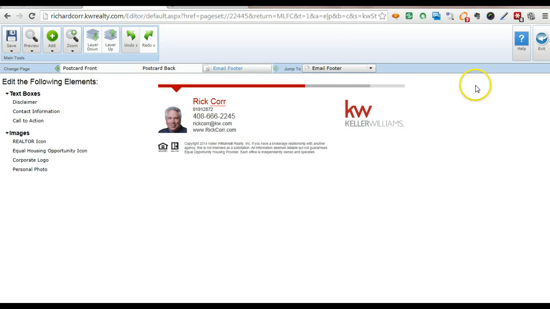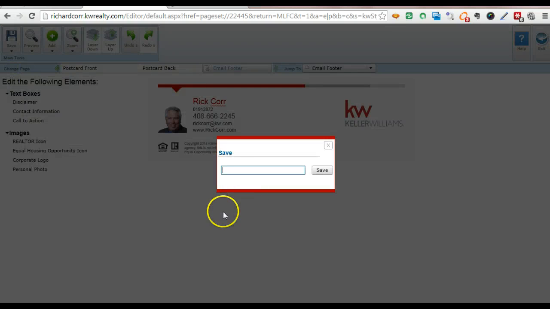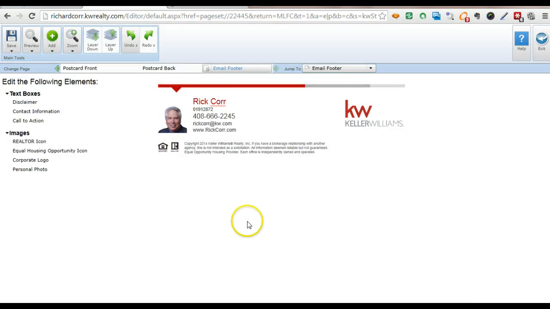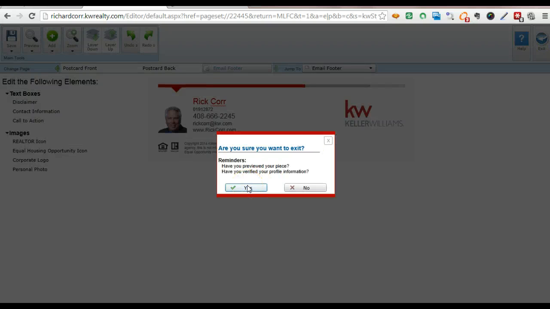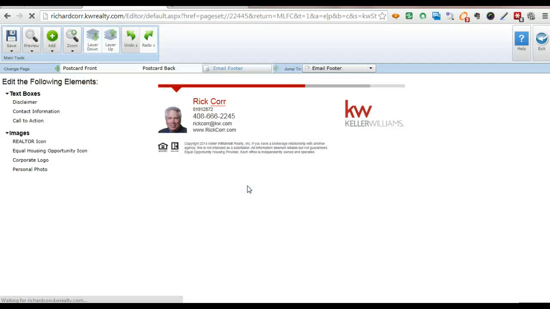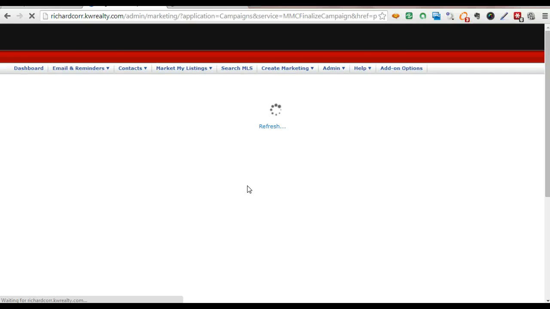All right, so we're going to save this as this month in real estate, June Cambrian, and we hit save. Now my part is done, sort of. So what would happen now? We wait for this to all redraw, hit exit. I thought I did it. We'll know in a second.